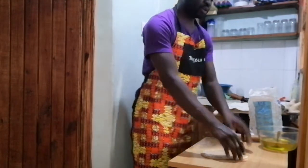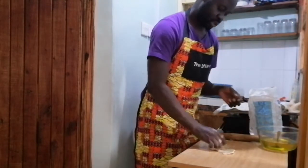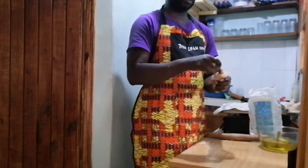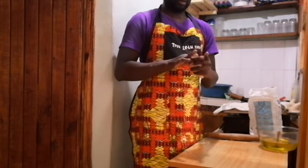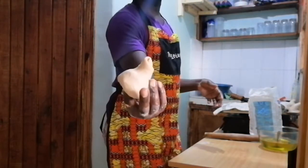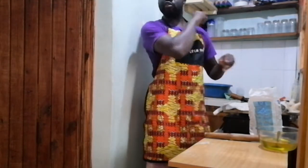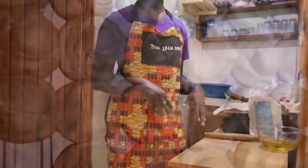Weka hiyo cone kando, kunja hii nyingine pia the same way. Just make sure your cone is tight as you fold it. It doesn't wobble around. You tuck in this upper part and just let it be like that. Go pamoja. I'll continue with the rest, then I'll show you how the cones will be at the end of it.